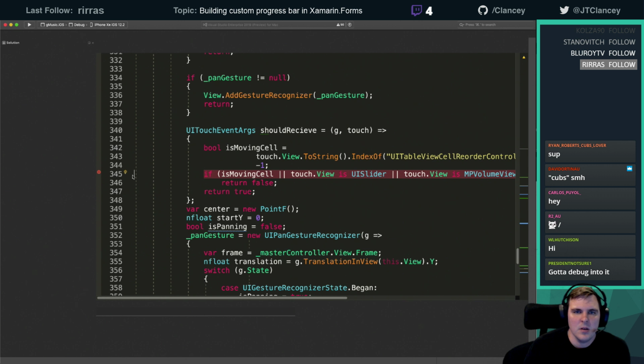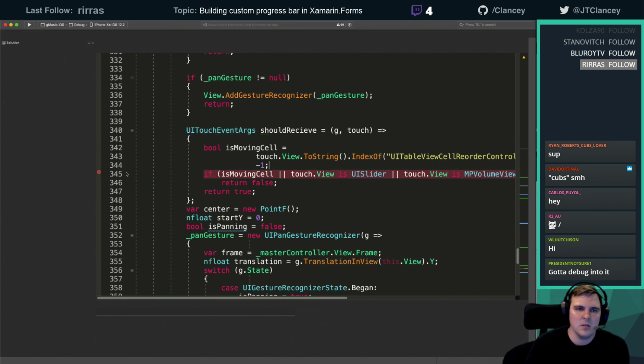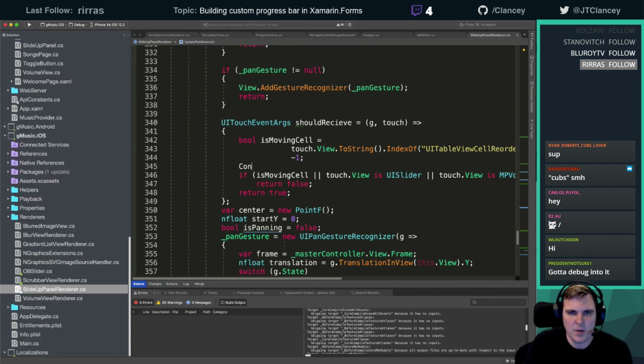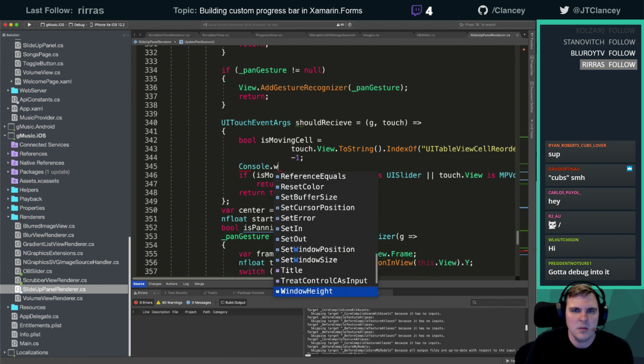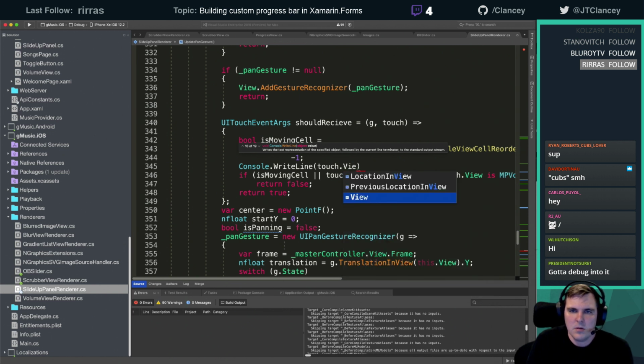Okay. So I think this gets called multiple times. Sorry, I'm on an early version of the IDE, so there's a couple of little performance bugs they're working on fixing, but overall it's been really good today. Dot right line touch dot view. Let's just do that and see what comes out.